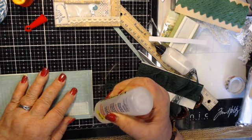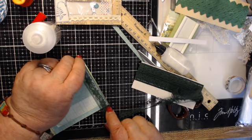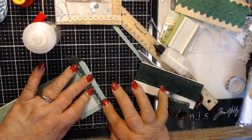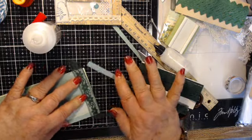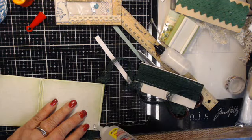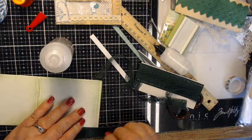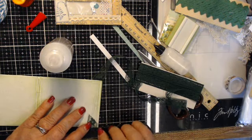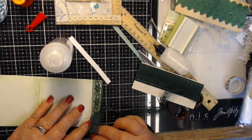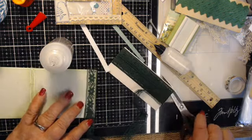Here I'm using the Fabrifix glue, and I am going to put it here like this, and rub it on there like that. Okay, and then I'm going to go over. Now I'm going to go like this. Ooh, why you come goofing out like that? Gooping. Don't come gooping out at me, Mr. Gloop. Mr. Gloop Glue. Let's put that on there. And get this coming up like right here. Right there. And have that on there. Have that right there.